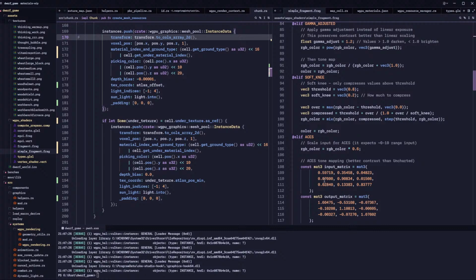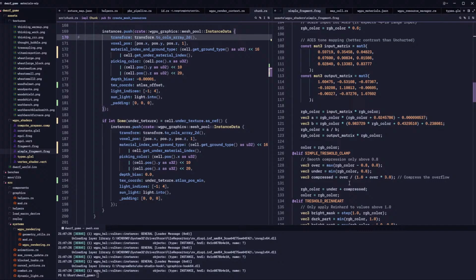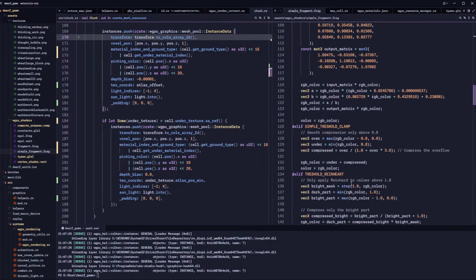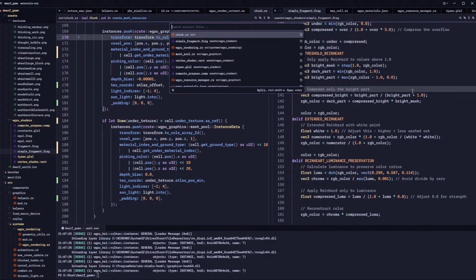Oh, maybe this, maybe this shader math is wrong. Shouldn't I shift it back?